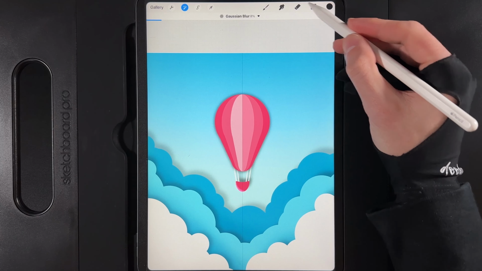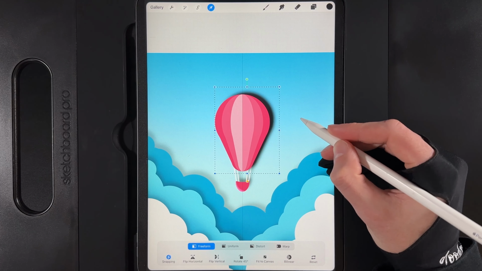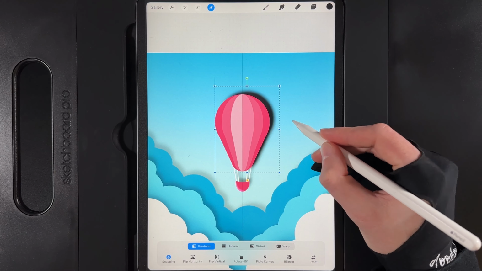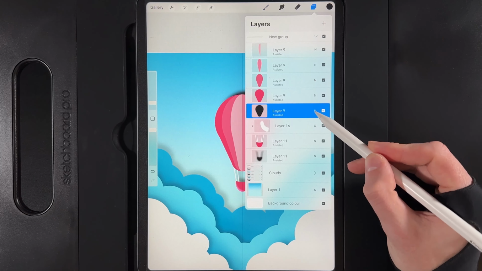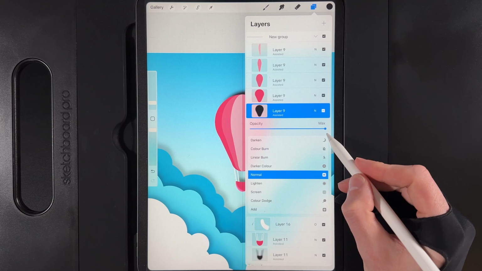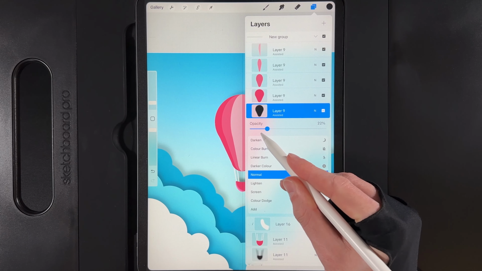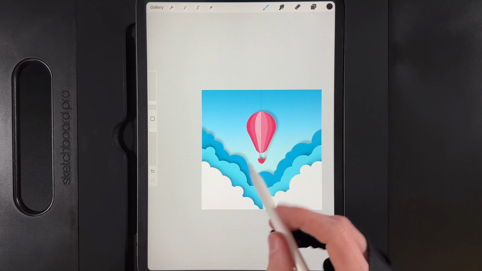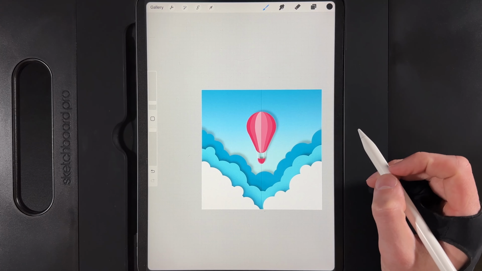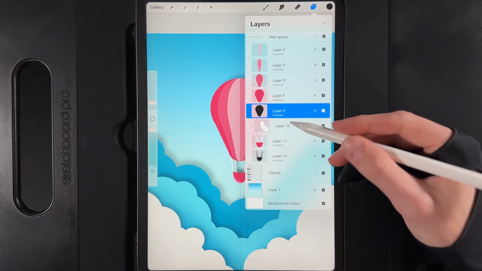We're going to grab our cursor and move it up towards that top right until you get a nice bit of distance between the actual hot air balloon and the shadow, something like this. And then go to the layer, tap on the N value and lower the opacity down. I'm going to drop this all the way down to about 20%, so it matches up to the clouds a bit more. If anything, maybe we'll make it a bit bigger, about 28. That way we'll end up with a really nice shadow off of our hot air balloon as well. Then I'm going to carry on with the rest of the shadows before we add in those highlights.